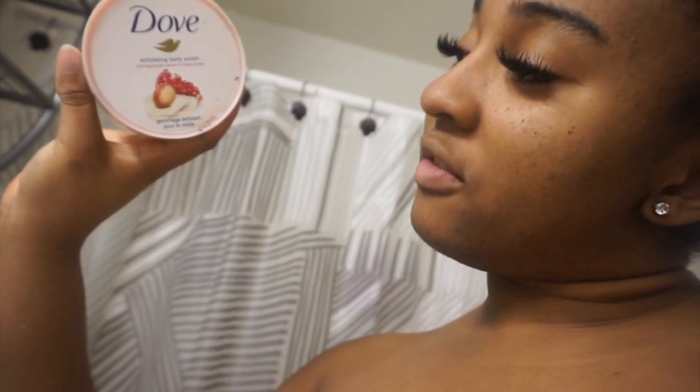I use my body wash with a loofah. But before I even get to that, I actually use this exfoliator — it's Dove as well, it's really old, I need to get a new one. It's the Dove Polish Exfoliating Body Polish, and this stuff is bomb. I definitely feel like it leaves my skin with a more polished, clean feel, more so than just my loofah. And then if I'm feeling really extra, I'll go and shave. So I'm about to hop in the shower and I'll be back when I'm out, then I'll hop into the face care.